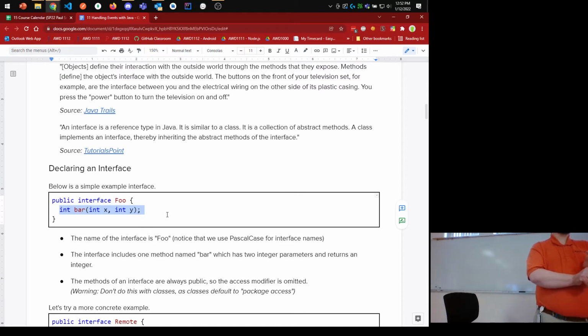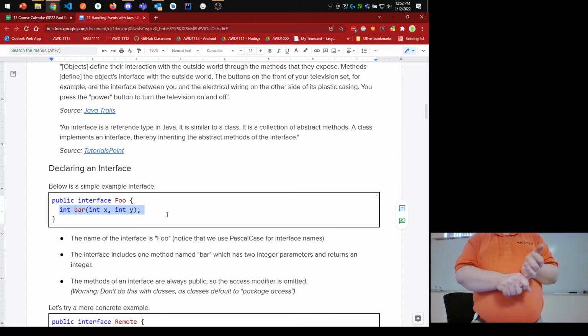Okay, package is kind of weird. In general, I would say you want to avoid package at all costs. It's usually not a desirable thing. So this is the one exception where I will leave the access modifier off, when I'm defining an interface. Everywhere else, I'm going to say public, private, protected.